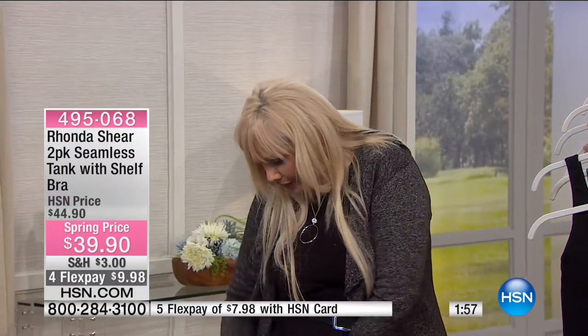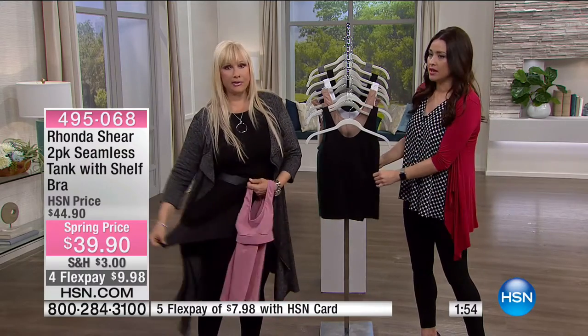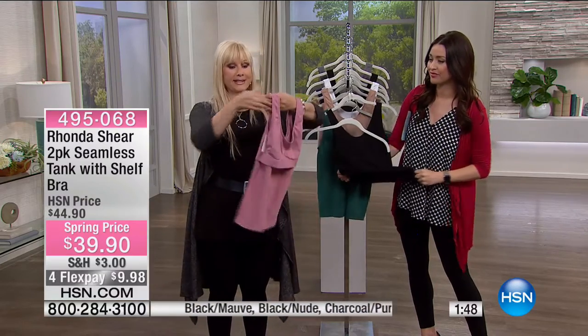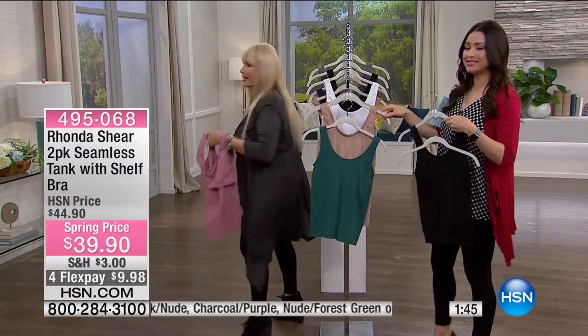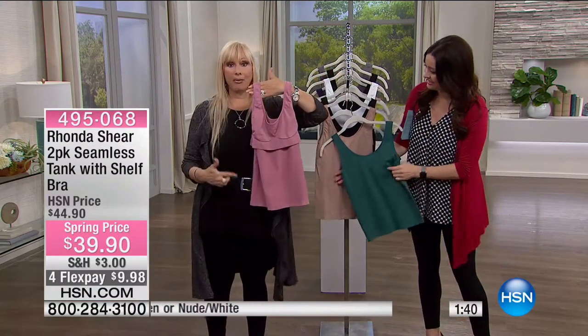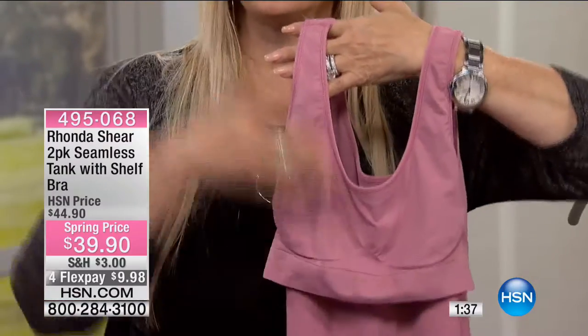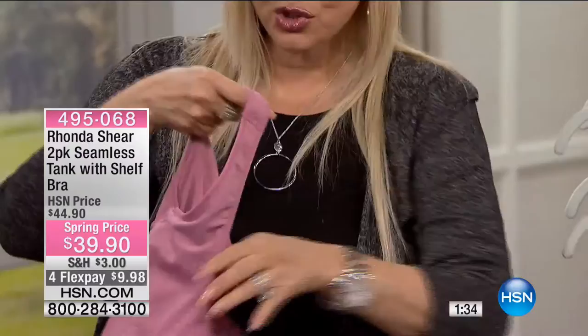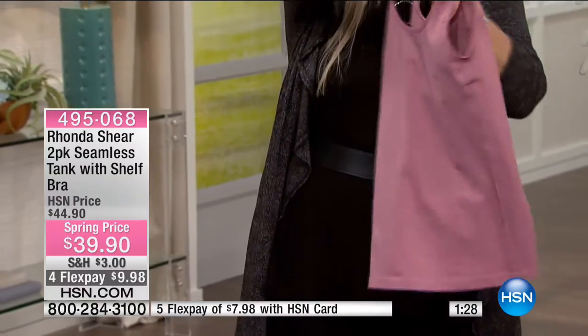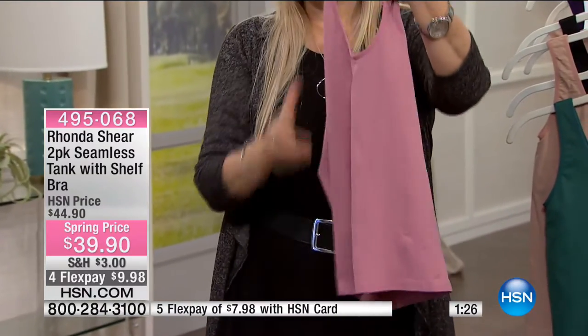What I love about this cami tank bra — it's all those things in one — is that it's so long you can pull it over your butt. I'm actually wearing it now underneath. I've turned it inside out for you: you can see the bra is virtually knitted in here. The rest is knitted on the Santoni machine, so when we say seamless 360 degrees, there's not a seam down the side. That crease from folding will come out when you wash it — it always bounces back.